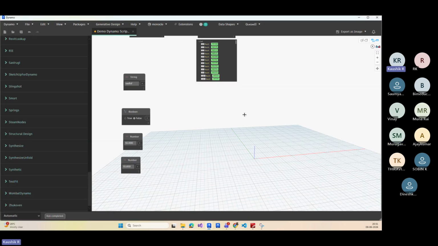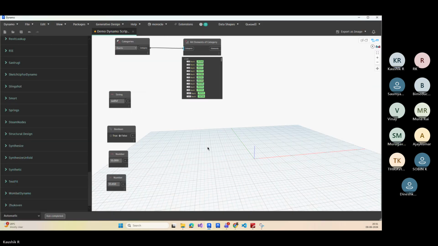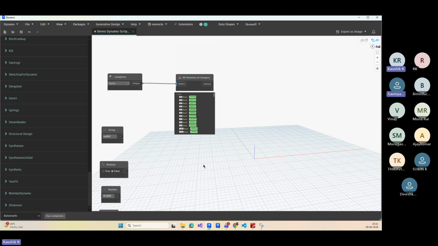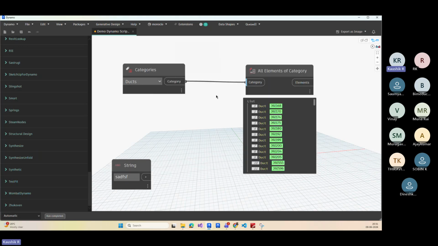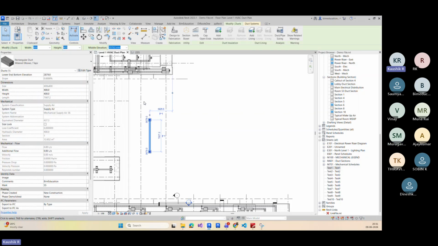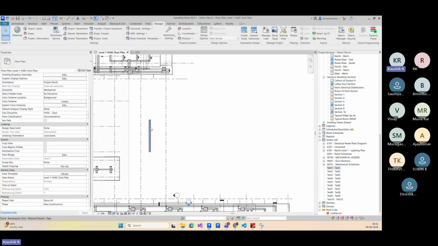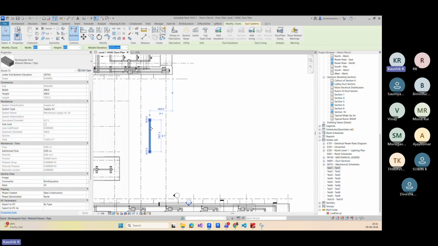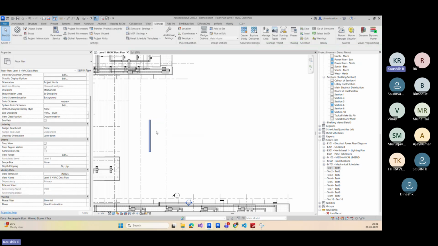Wonderful. Shall we apply the same thing in Dynamo? Here we are collecting all the duct elements. I don't want to keep it for the entire set of duct elements. I want to keep it for only this particular element. Then what do I have to do? This is my task, guys. I want to know this element's name. Tell me which category it will come under: creation, action, or query. Query, wonderful.